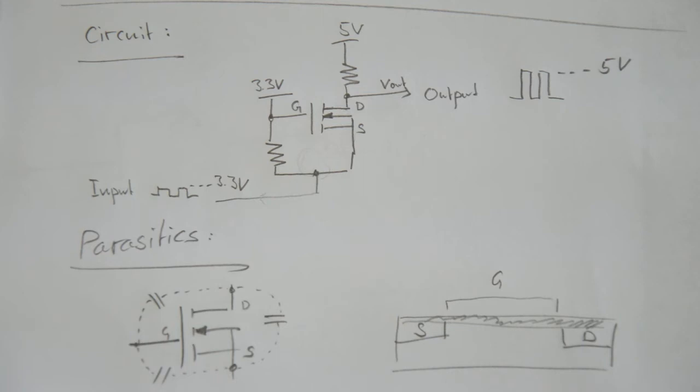Addressing the other and arguably larger issue of a completely distorted output waveform, you have to realize that every component has parasitics. In the case of a MOSFET, among other things, this is stray capacitance between the drain and the gate, between the gate and the source, and also between the drain and the source. So if you actually know how a MOSFET is physically built, it makes perfect sense. I tried to sketch this over here, that you have this stray capacitance.